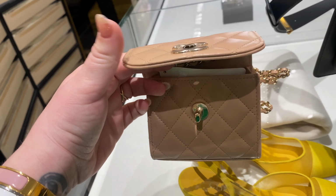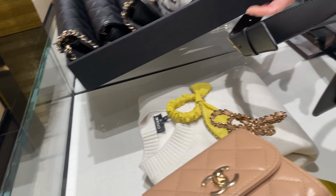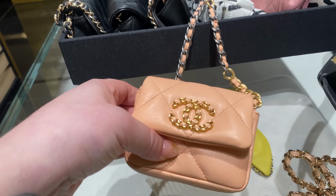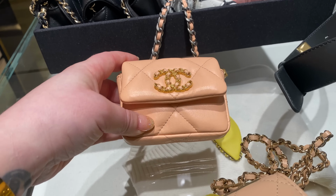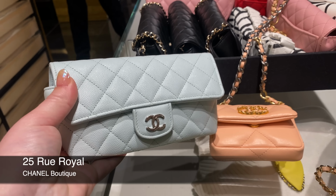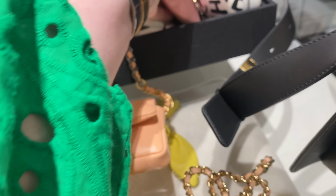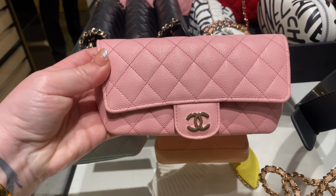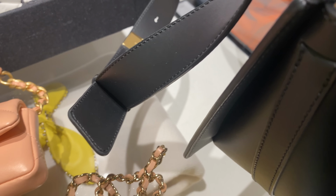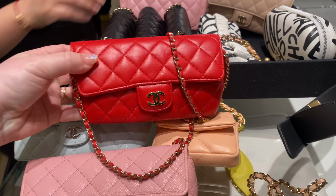Wait lines are going to be long, and I will touch on that. They'll definitely be long at this location, but they're pretty much long everywhere. And then after the one on Faubourg, I would say the next best one is the one at 25 Rue Royale. That one is just north of Rue Faubourg Saint-Honoré. It's less than a 5-minute walk from the one I just mentioned at Faubourg and Cambon. 4 of these Chanel boutiques are within like a 10-minute walking radius from one another, so you can hit up all 4 of these boutiques.